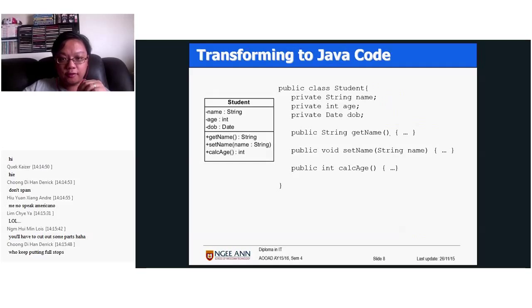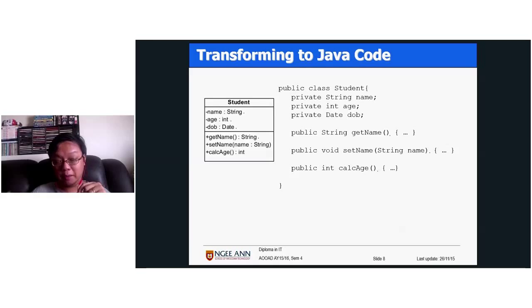Now, if I have this class diagram with a class Student, I think most of you are able to understand that you can pretty much convert it directly to Java code. Yes, in AOAD you're actually going to write code on paper. When you declare a class, Student is obviously a class, so we have public class Student. Name is a string and private, so private String name.